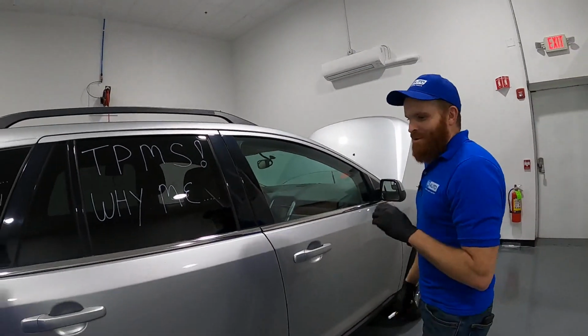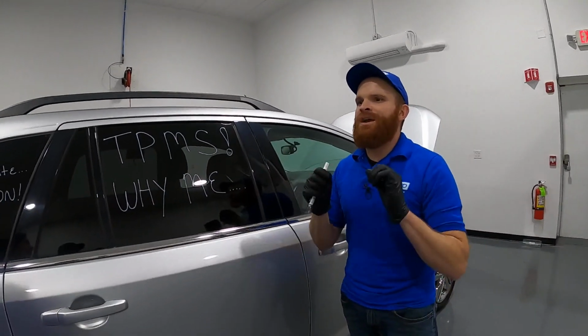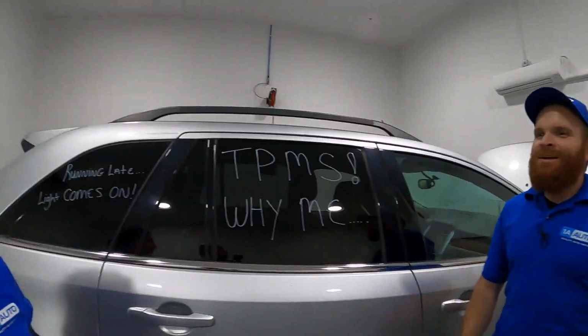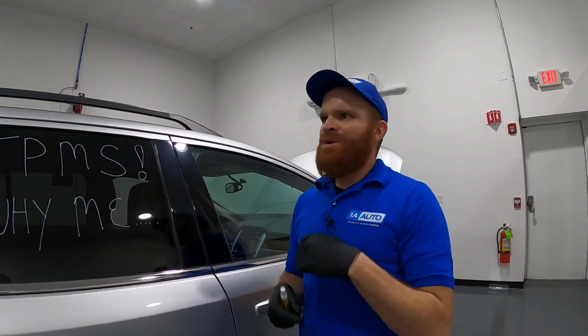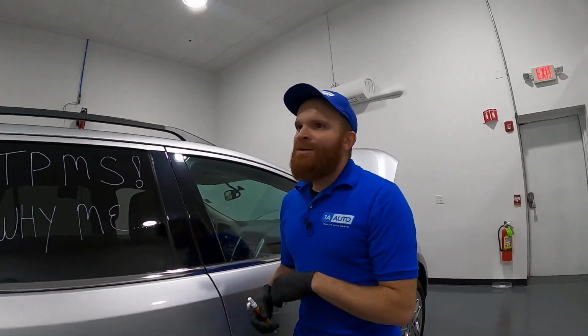What if the TPMS light comes on and I'm not near someplace that I can actually check the tire pressure? Like I don't just carry around a tire pressure gauge in my pocket. I bet you do. It's not safe to pull on the side of the highway and check your tire pressure. You've got to go with what you feel. If you feel the car wobbling or it starts to really pull to a side, then you probably have a flat tire. So if it's just the TPMS light that comes on, but you're not feeling anything, you're probably okay, or would you still recommend getting somewhere I can check it ASAP? I would say check it on your way. When you get to your destination, check and see if the tire looks flat.